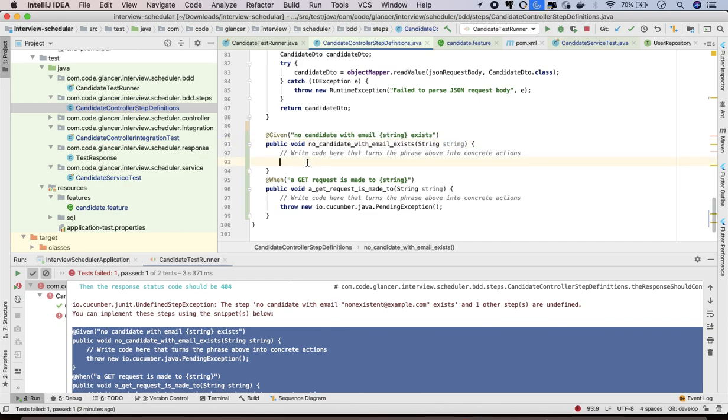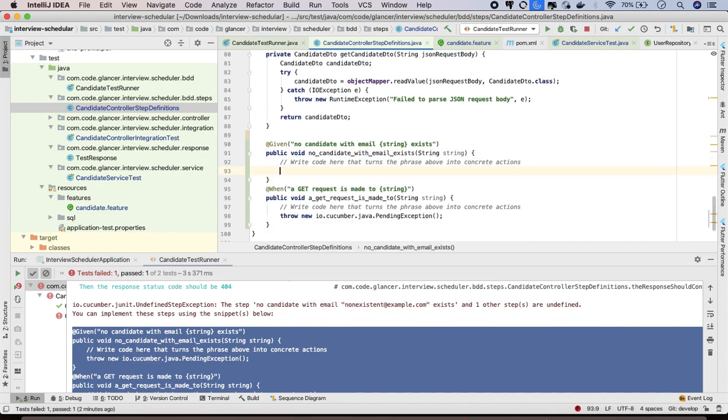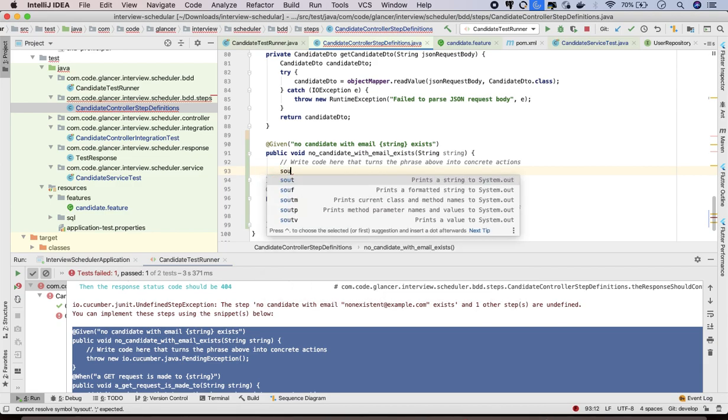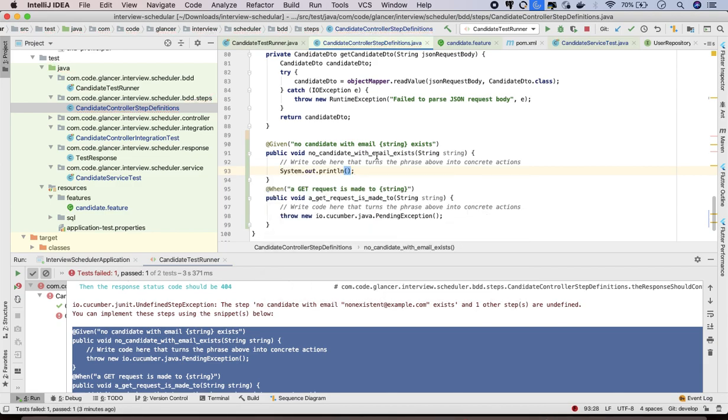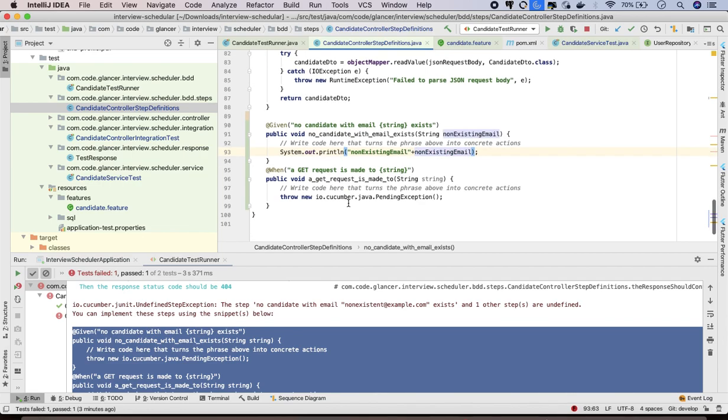So for the time being we can just print the string with sys out, whatever the string is, like existing email, non-existing email.